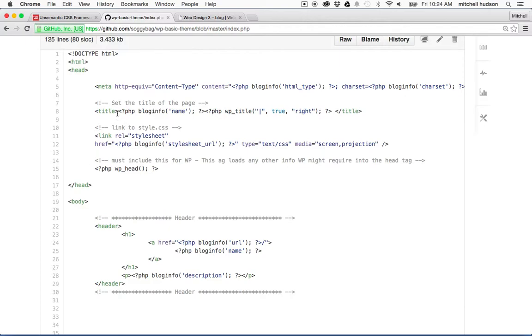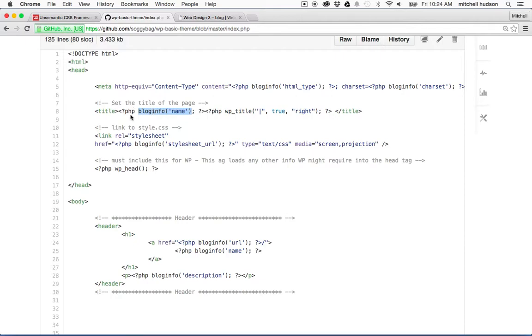First of all, you'll see these tags that have this ?php, and these are the PHP tags. Okay, and what's happening is inside this PHP tag, this is a function, bloginfo, parentheses, with a semicolon. We might remember that from JavaScript or other programming languages, but it looks very similar.